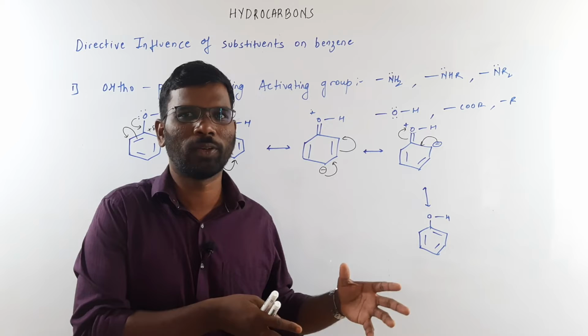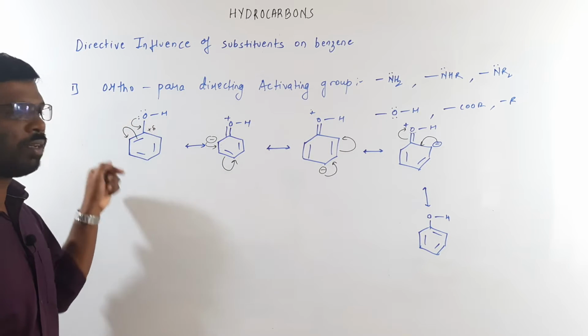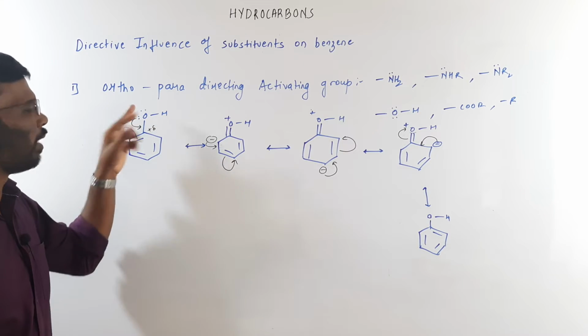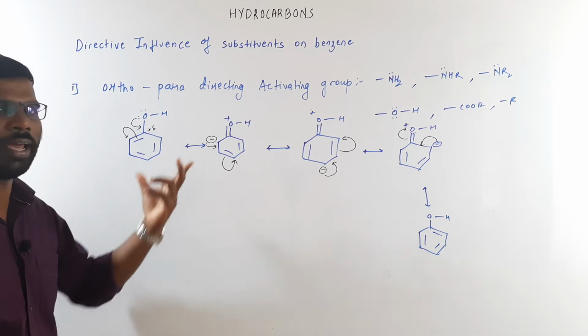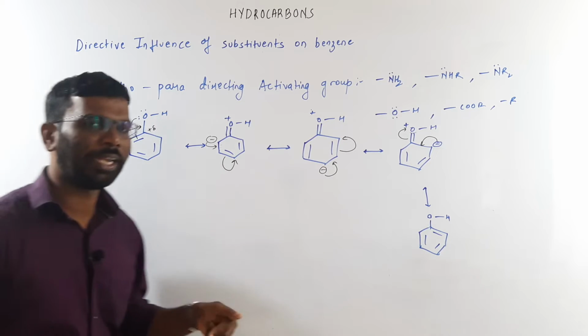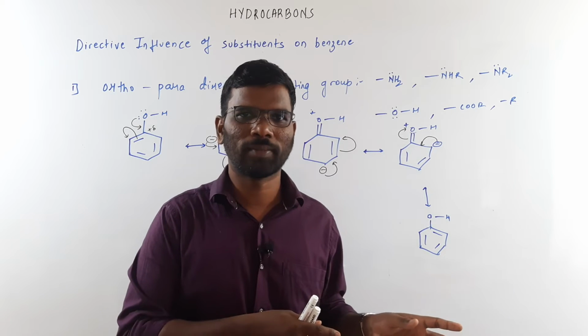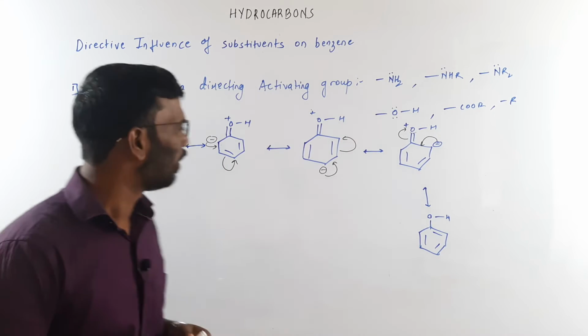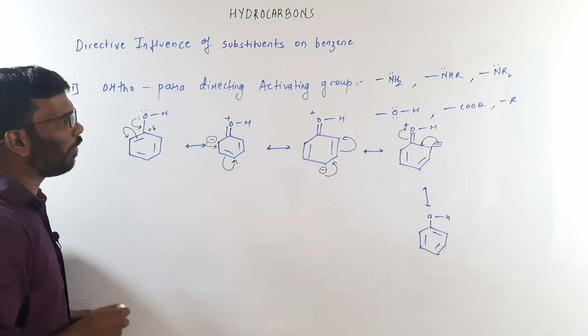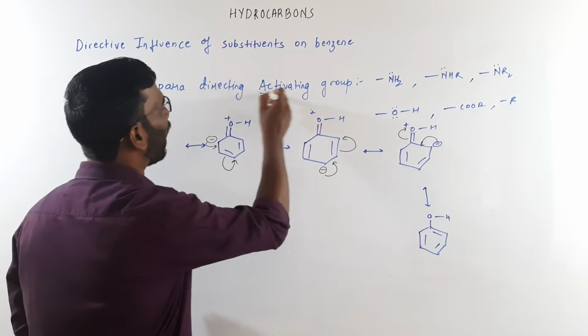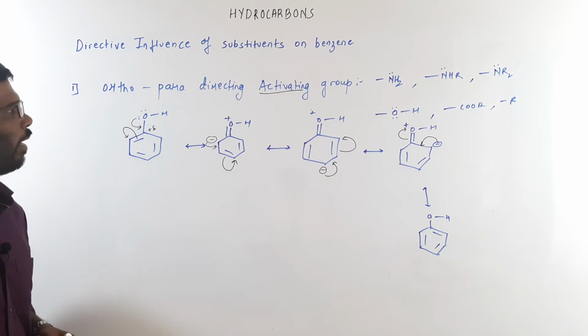Like normal benzene, you take it and compare that with a benzene that has an electron donating group like OH or NH2. At that time the reactivity of the benzene will be much more than that of normal benzene, right? So here, why? Because electrons are donated. That's why this is called an activating group. These are the activating groups.